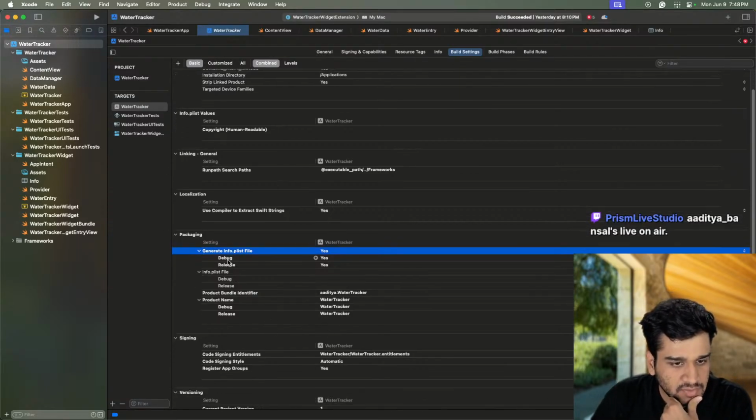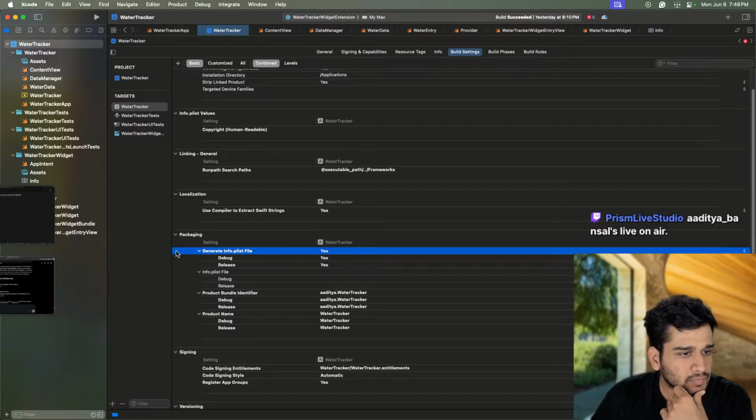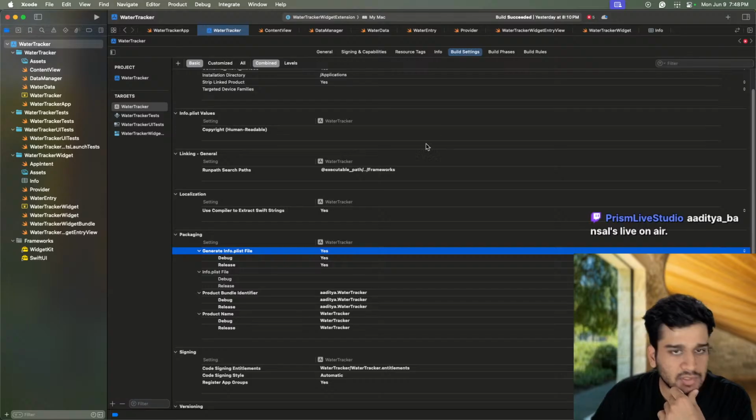Okay, so we have this info.plist file, but where is it? Is it supposed to be under here?